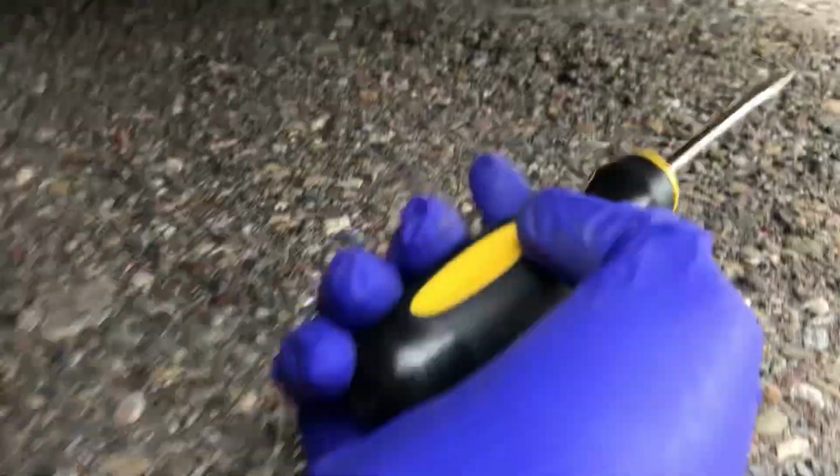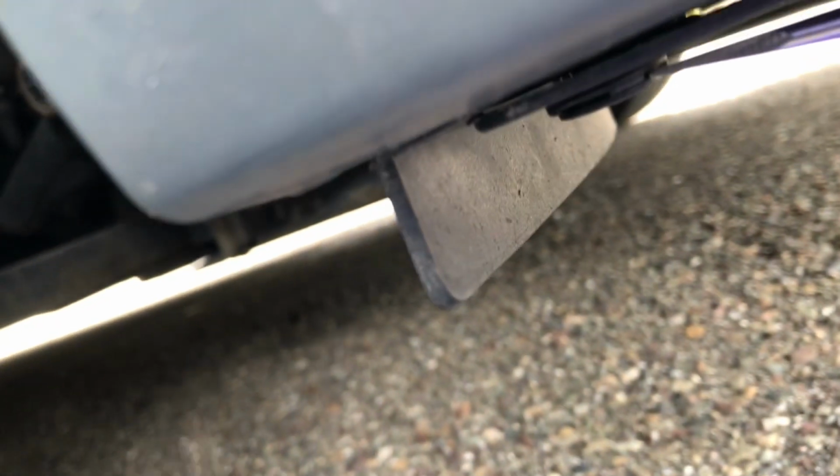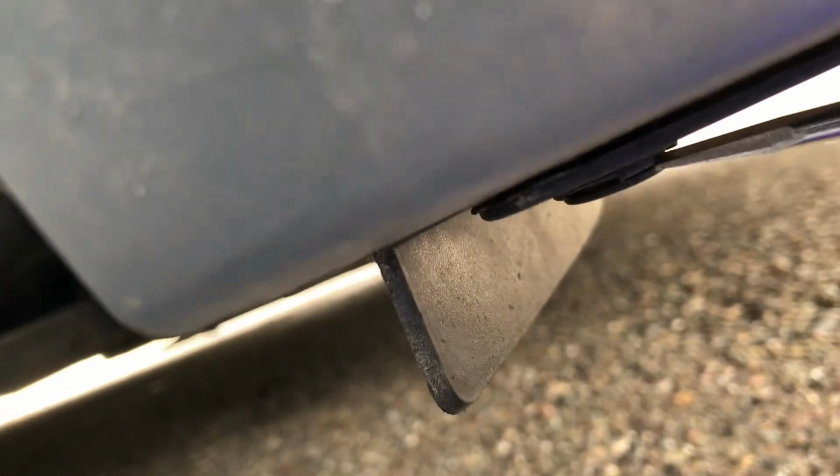So I'm gonna set the camera down, and I'll tell you about anything I do myself. I'm just seeing how well this is going. It looks as though there's two more clips underneath that I'm gonna have to remove, so I'll slide on the ground underneath, lay on the ground, so to say. Okay, so I'm on the ground now, and here's the two clips. It seems as though mine, at least, is under. So I've got that flathead screwdriver there. I'm trying to pop these clips out.